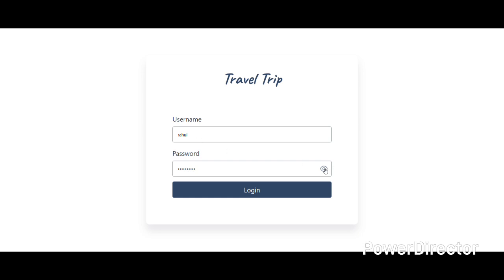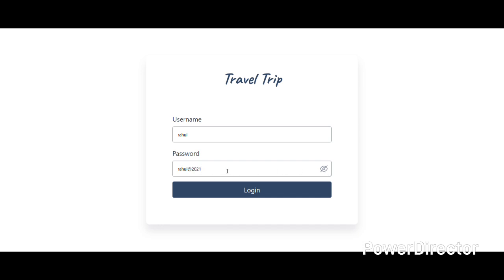This is the real password and real username. After clicking the eye icon, we can see the original password, because the first time it's masked. We can only see the dots. After clicking the eye icon, we can see the unmasked password.